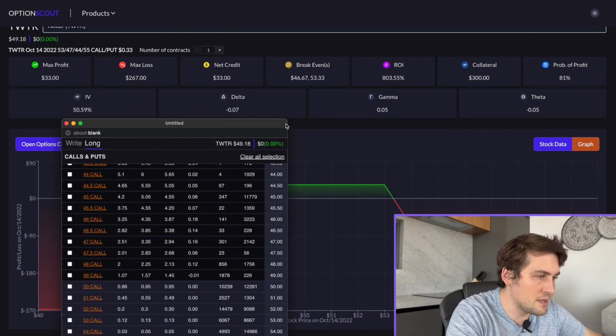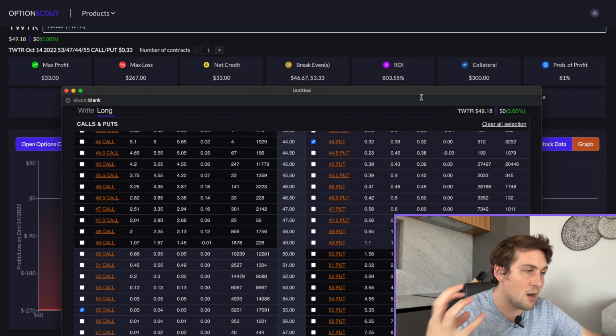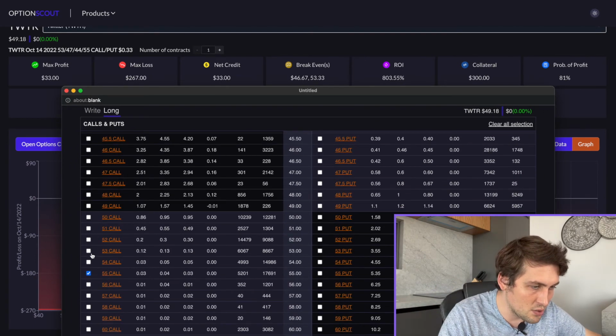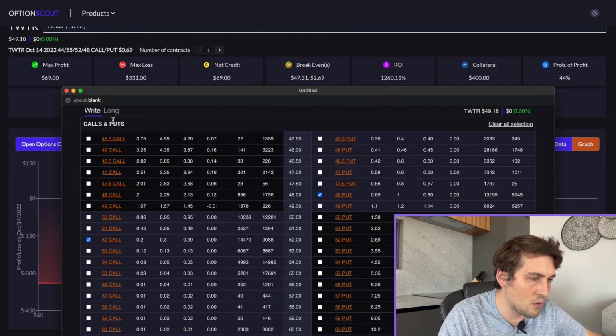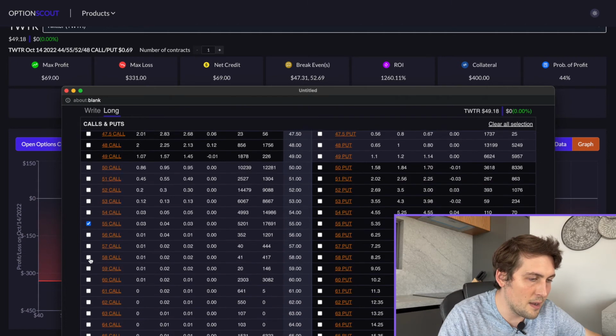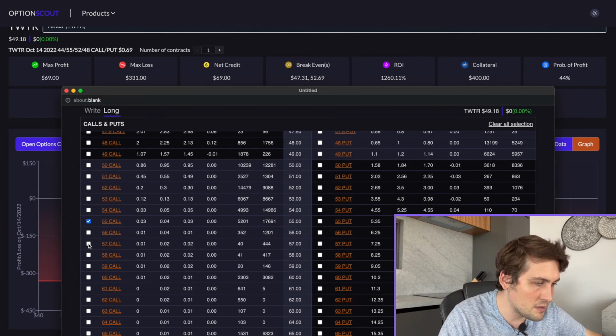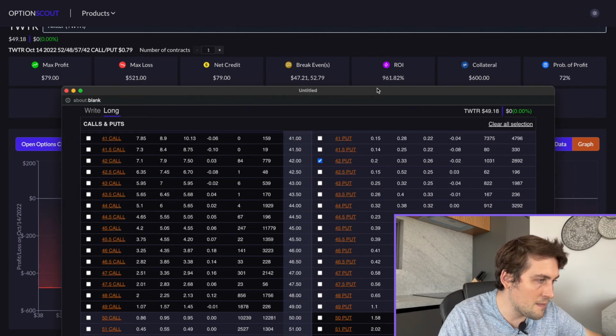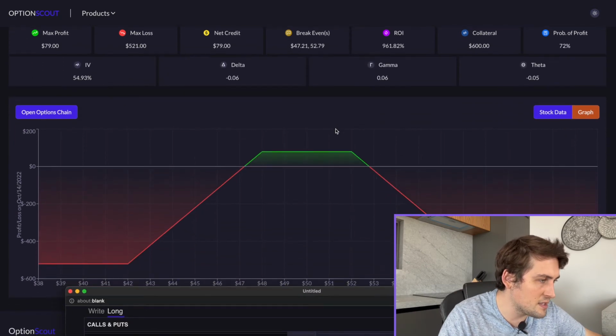If we go back into the options chain, if we want to squeeze out more income, then we're practically just going to choose lower. And I'm not necessarily saying to do this. Again, this is not financial advice. But you just click lower strikes for the contracts you're selling, or you can choose further out of the money calls or further out of the money long options. So there, you can see, okay, this actually looks like I did it perfectly.